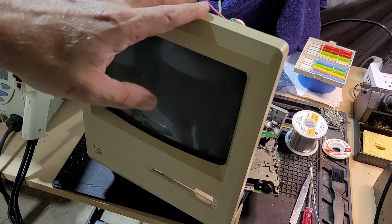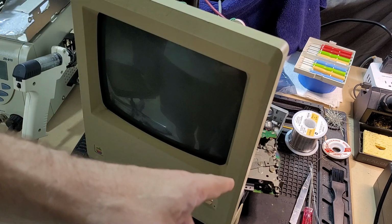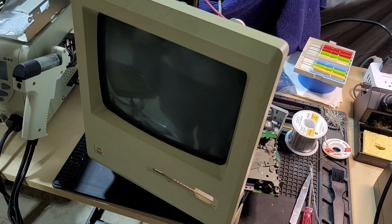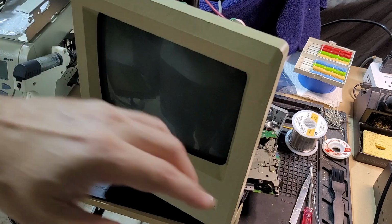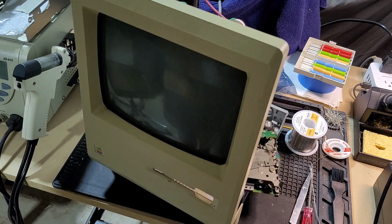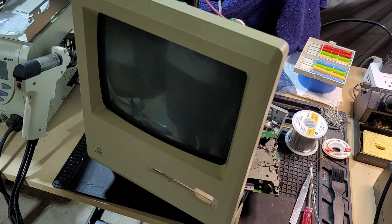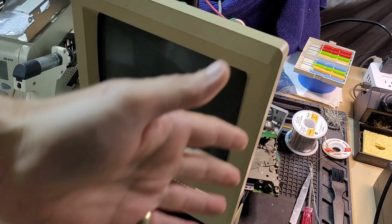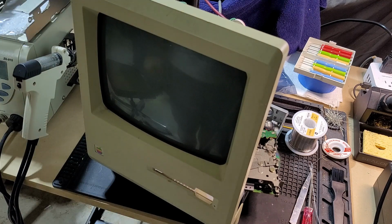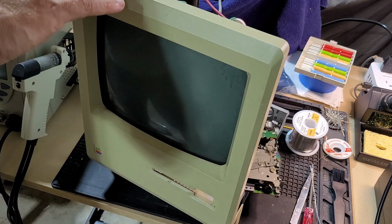All right, we've got the Mac set back up here. This is after the recapping. I've recapped the motherboard, but not the analog board yet. And I've reattached one of the drives that I think is good. Now, I don't expect this to have changed any of the behavior that we were seeing before, just because those capacitors, after I took them out, they tested relatively fine. But anyway, let's power this up and see what happens.